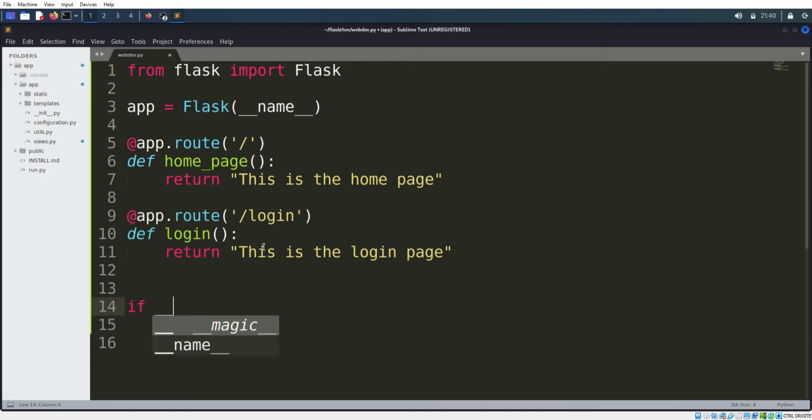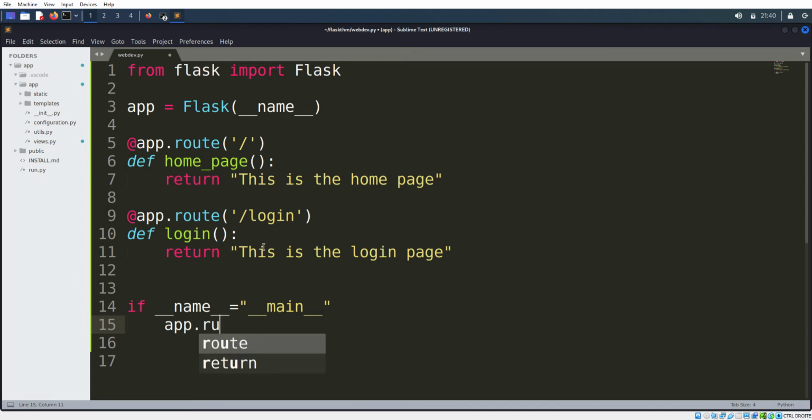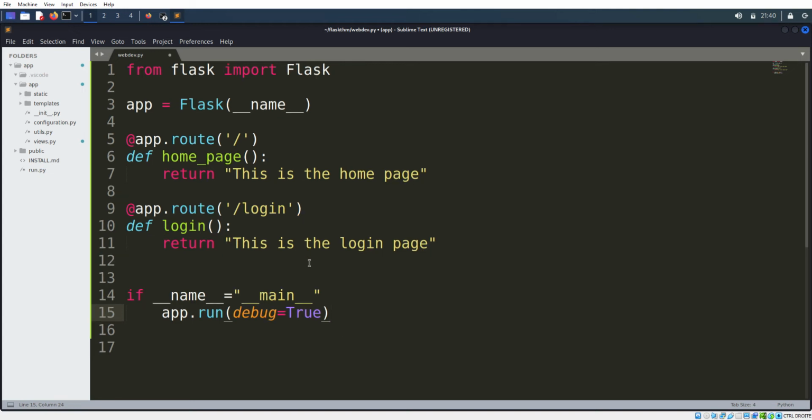And let's give it the if name is equal to main, app.run, and we'll set debug to true so that whenever we add stuff to this script, it automatically updates for us instead of having to press Control C or exit from the program and initialize the script again.